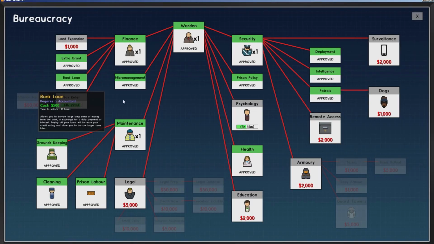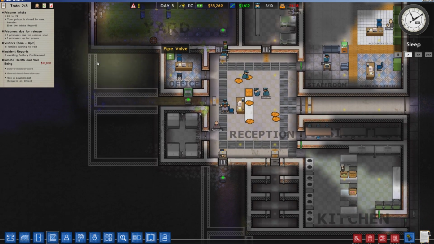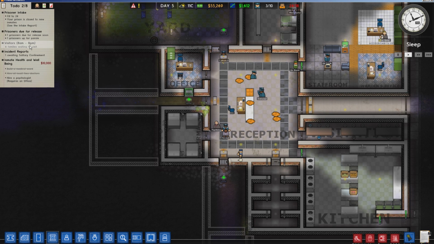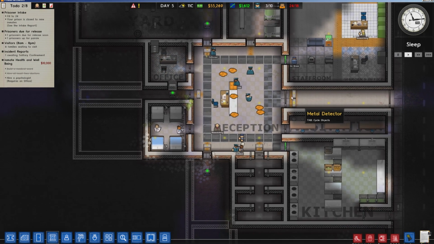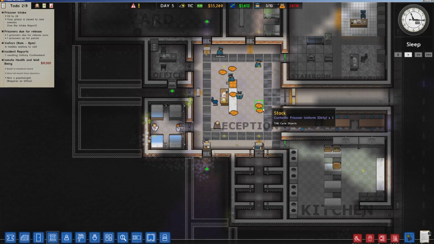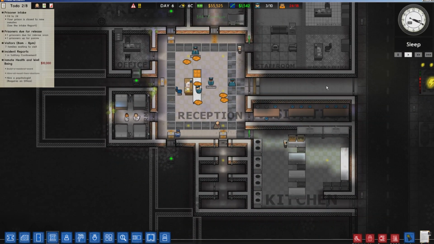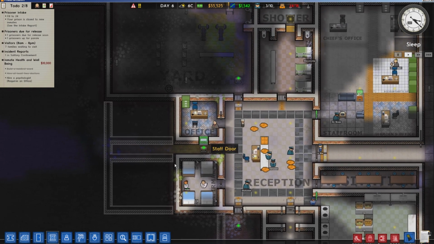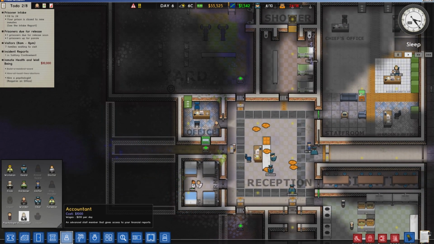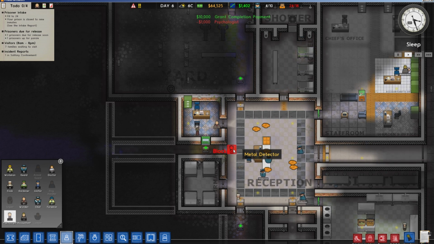Okay, have we got a psychologist? I need this psychologist. No. Okay. And we've got 6 families waiting to visit from 8 AM to 8 PM. It's a long time, but it's close to our reception area here, so that should be fine. Okay. Let us see. I'm going to fast forward to get the psychologist. So psychology is now available, so we can get our guy into the psychologist's office. So let's go and welcome our new staff member into the prison. So psychologist, there we go.